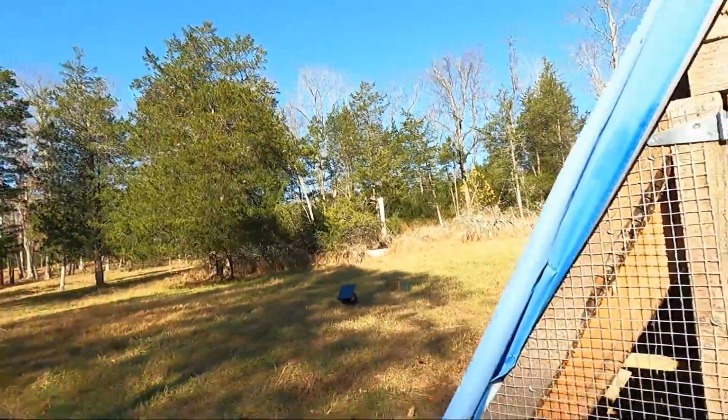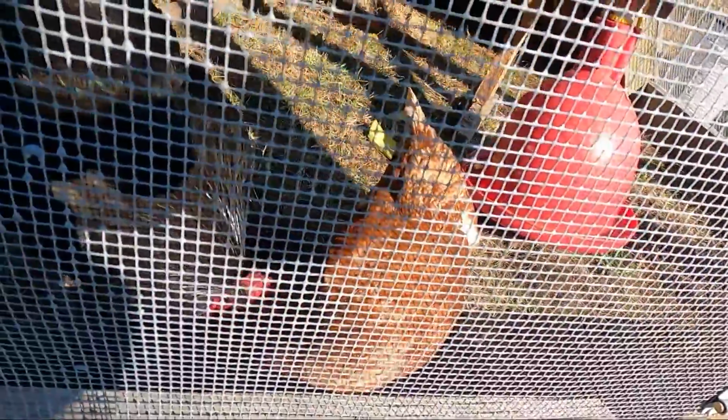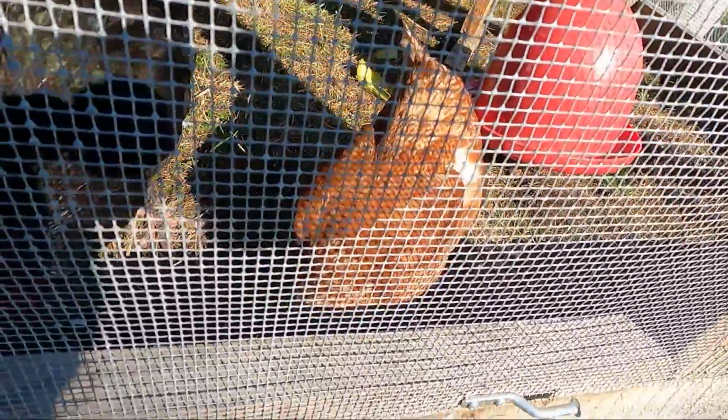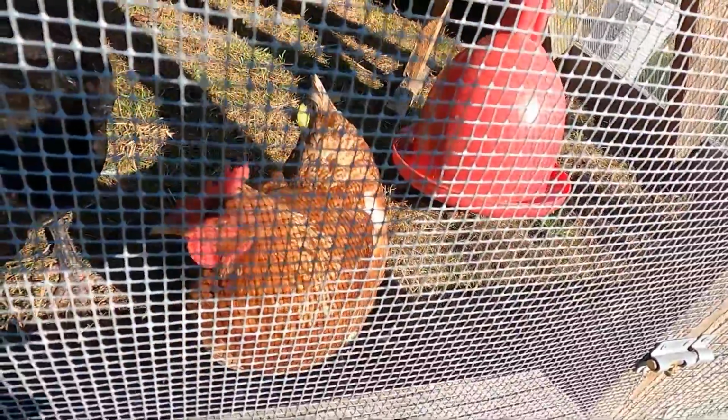And within those 3 days, we got some eye infections. First was Mr. Bert the rooster, and then second was the little lady right here. I believe that's Jumper. Mr. Bert was showing his eye maybe 4 days ago it started, and now it's looking really good. It was his right eye, and then I noticed her eye puffing up as well. I've pretty much narrowed it down to pink eye.